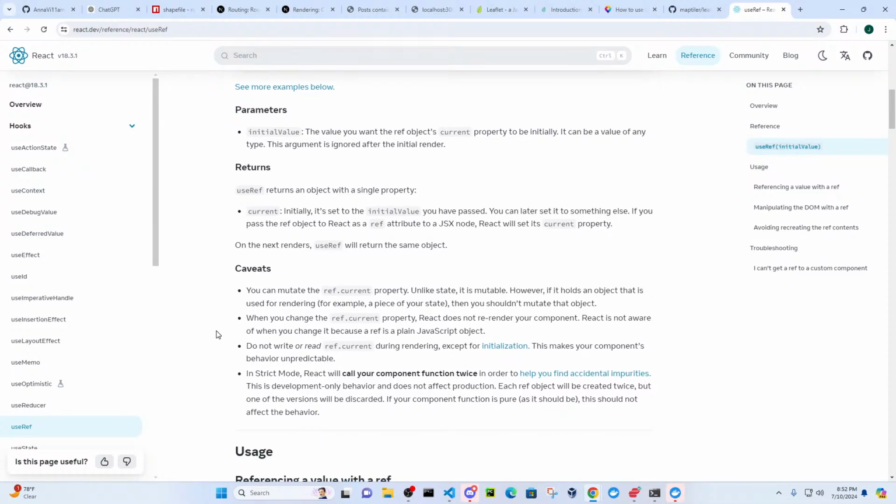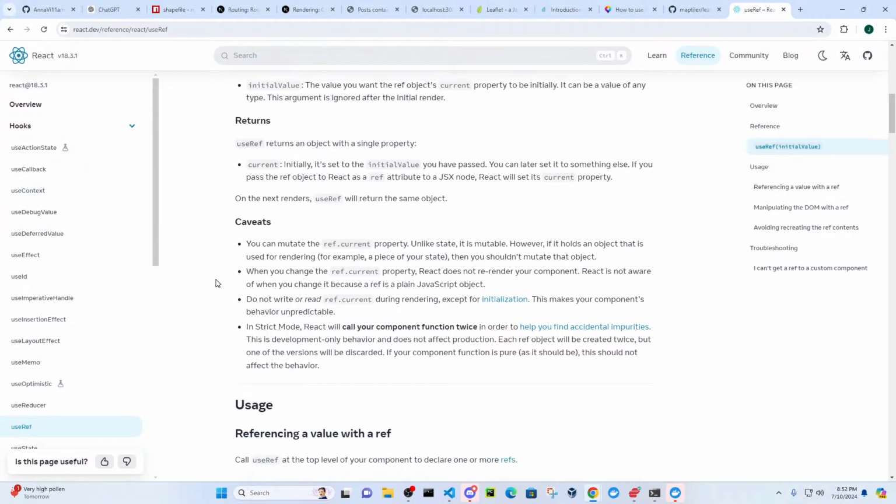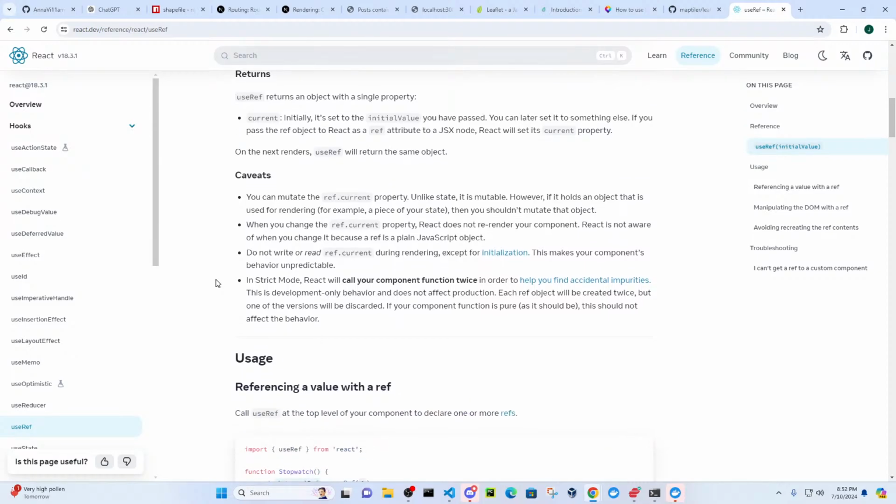Okay. Initially it's set to the initial value you have passed. You can later pass the ref attribute to a JSX node. Gotcha. React will set its current property. On the next renders useRef will return the same object. So okay, it'll remain the same throughout renders. You can change it.